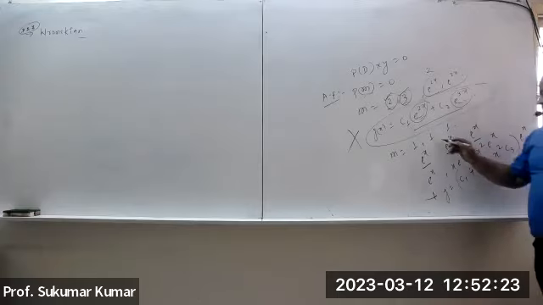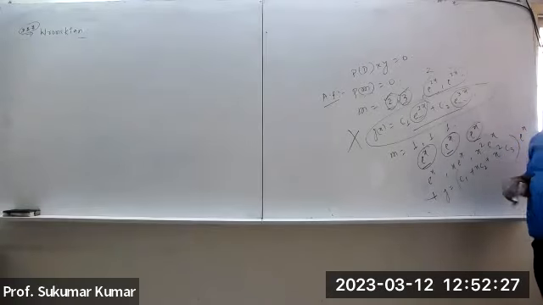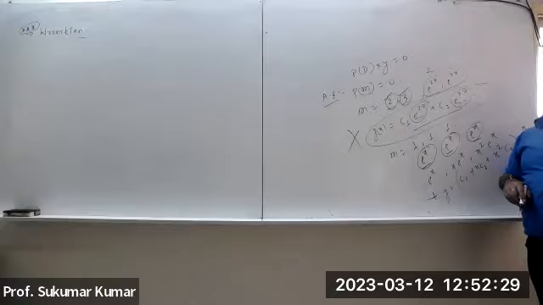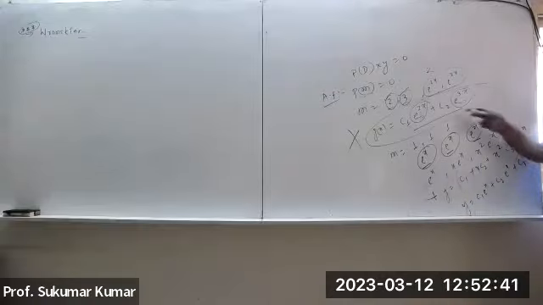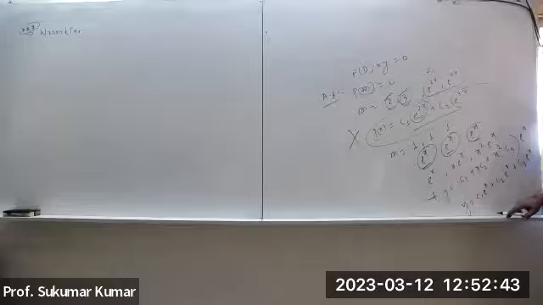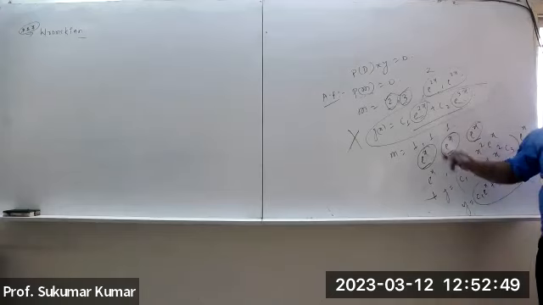But when there is repetition, 1, 1, 1, then e power x, e power x, e power x, 3 times will come. Suppose I write it separately, C1 e power x plus C2 e power x plus C3 e power x. Suppose this is the solution. Why write like this? But we can't write the solution like this. Why can't we write? Because when we have repetition, you can see.